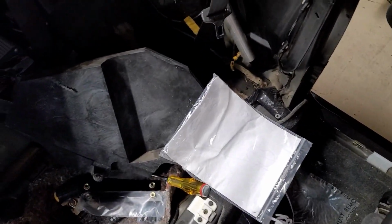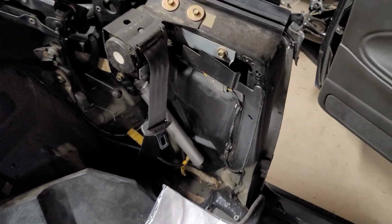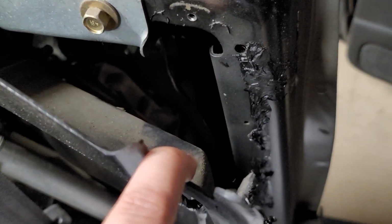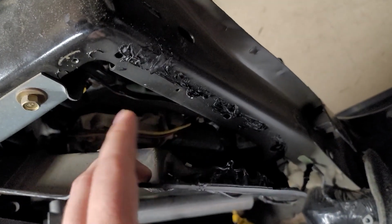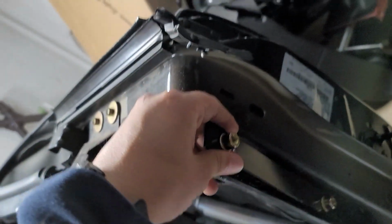I already did it on this side. So that one's off. Just leaned it over so I don't have to disconnect it. And then you're gonna have to take this panel off, but try to keep all that gunk still there so that you could reuse it and reattach this panel when you're done. So once you're done taking this panel off, you have these brackets. So these brackets mount up behind this.